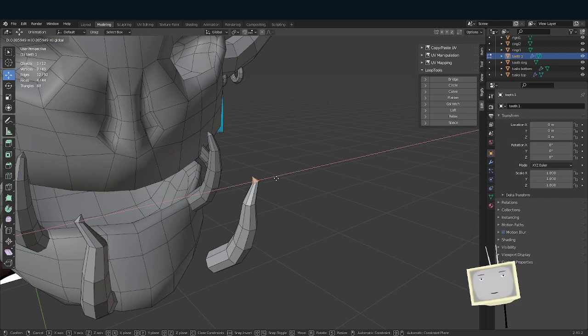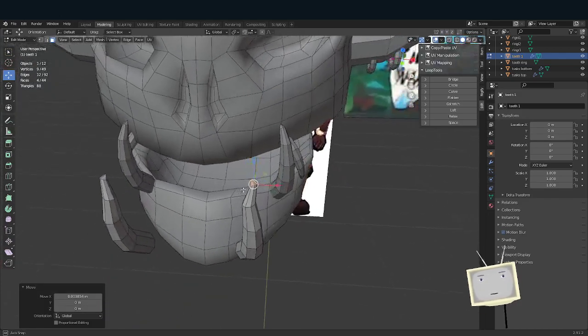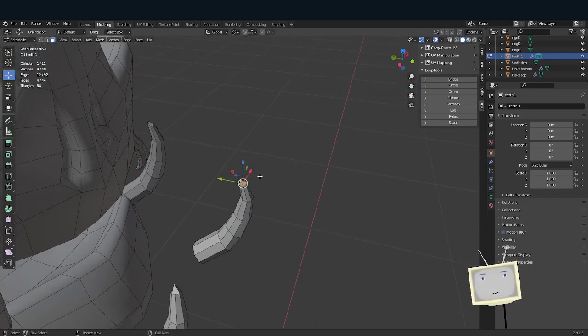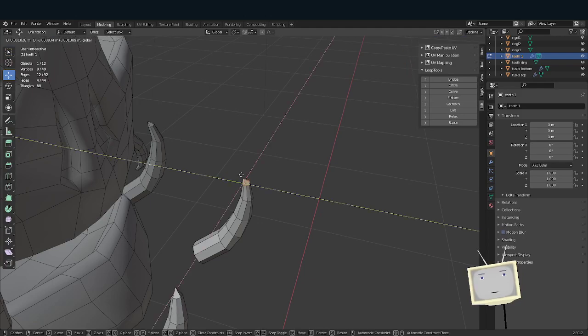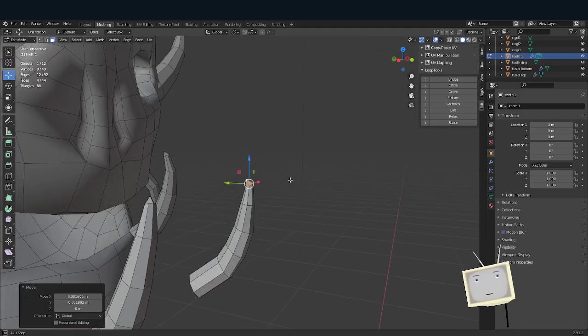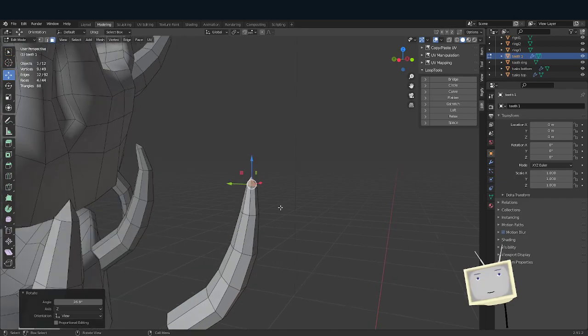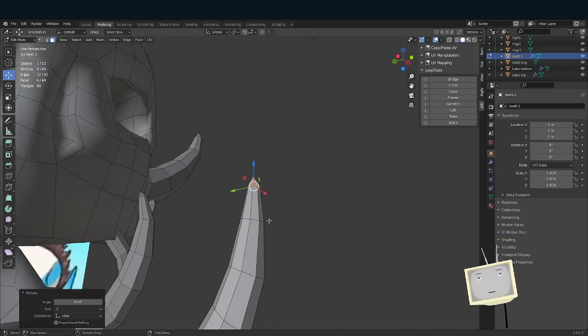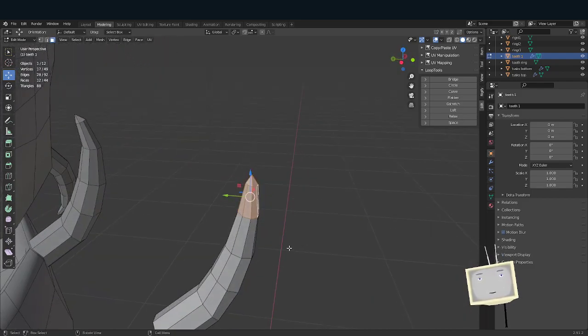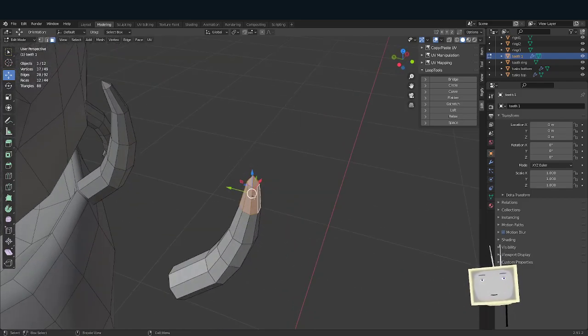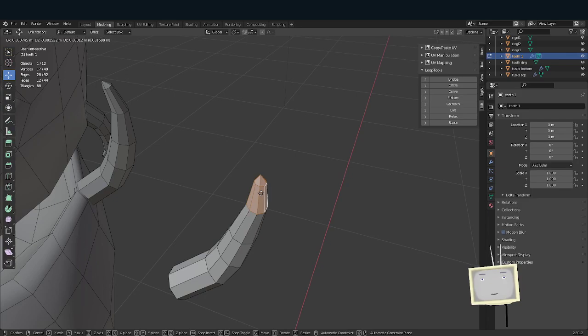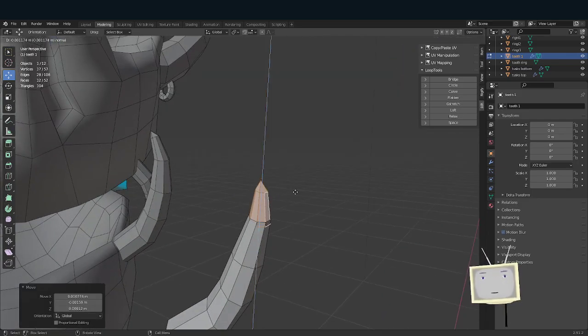Yep. Move it over, rotate it slightly, and then grab this loop, move it over, rotate.